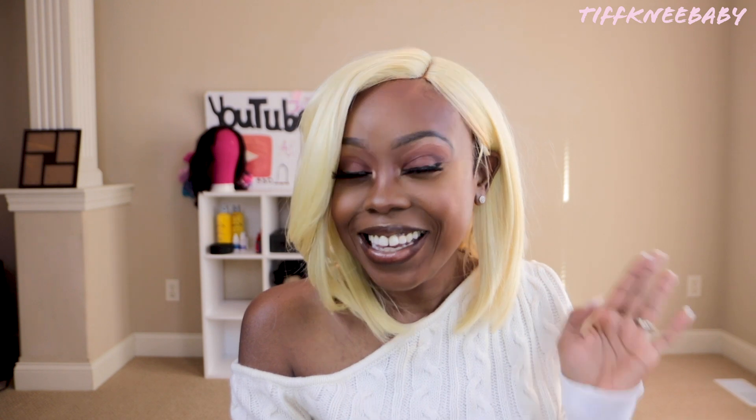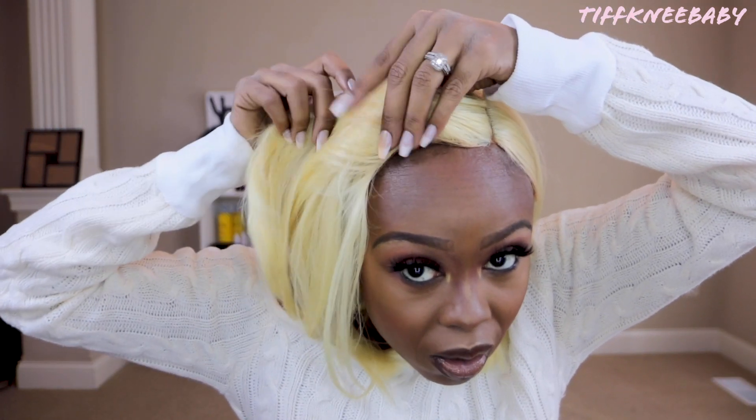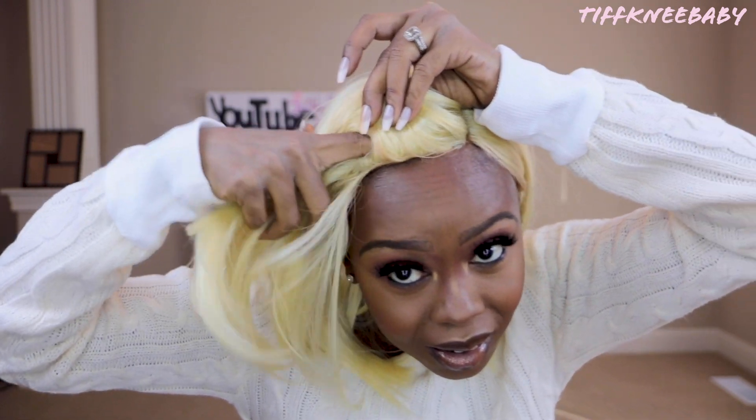Alright, so here are my thoughts on Erin — it's going to be a no from me, dog. This one is just not giving me what I needed it to give me. I think that the color is very pretty — don't think it's just because it's a platinum icy blonde that I don't like it. I don't like the way that they constructed this. It is comfortable and it fits just fine, but this is so thick. This is like a tuft of hair — this feels just like a toupee sitting right on top of my head. This bang is so so thick and unnecessary, and this cap is just super dense.